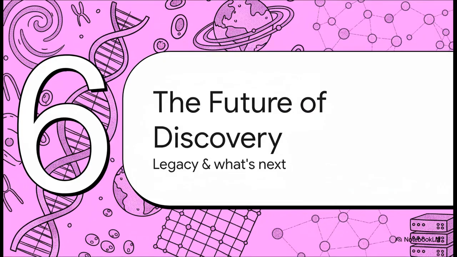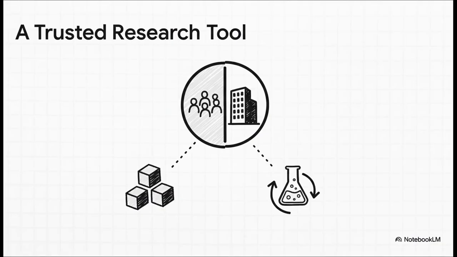So what's the big picture here? Where is this all heading? Let's wrap this all up and look at SciDB's ongoing role in the world of research. One of the really smart things about SciDB is its dual nature. It has an open source foundation, which means it's accessible to the whole academic community. But it's also commercially supported by a company called Paradigm4, which makes sure its development is solid and well-funded. That combination, plus its intense focus on scientific rigor, makes it a tool researchers really trust. And that last point is maybe the most important of all. It's built for reproducibility, which is the absolute bedrock of the scientific method.